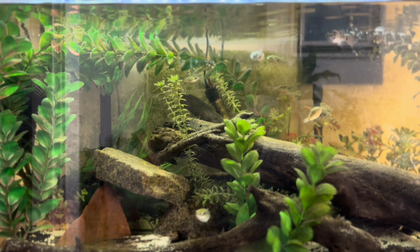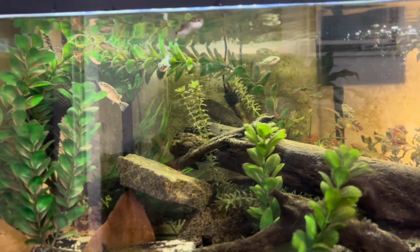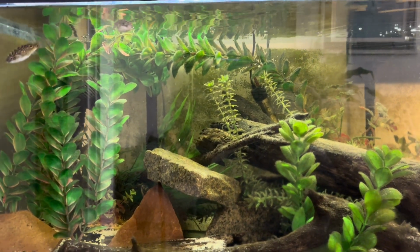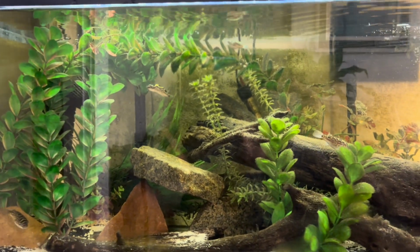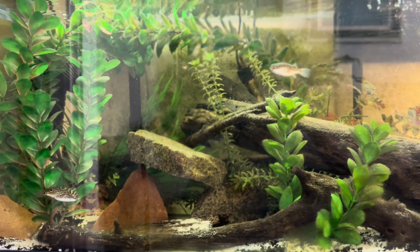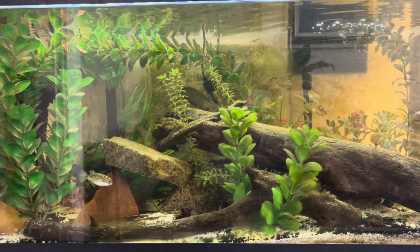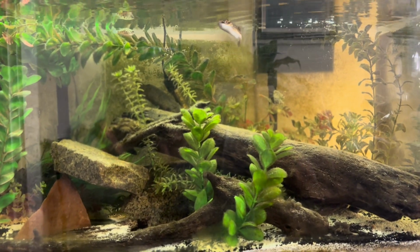I say these tanks, but this tank rather, because I have a total of 7 tanks plus. This tank particularly has been up and running for maybe 3 or 4 years, and they've been doing great in it. I was just thinking about maybe adding some more, but I don't know. I think they're happy the way they are. No new friends, right? No new friends.